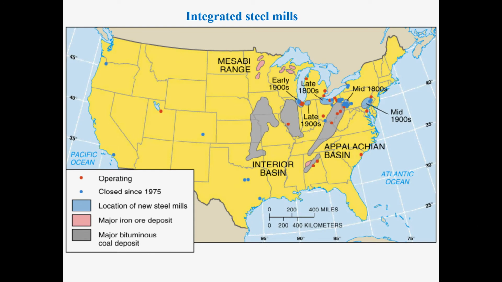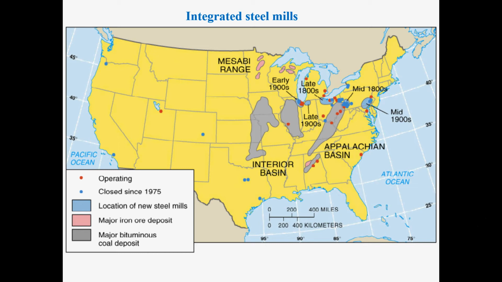And this is a map that shows the location of integrated steel mills. Integrated steel mills are the facilities that make steel from scratch. They begin with iron ore, coal, and some other minerals, and put all the heavy materials in a furnace at a high temperature to get rid of the impurities and extract steel out of the iron ore. So this is from scratch, eventually getting a final product. That is what we call an integrated steel mill.